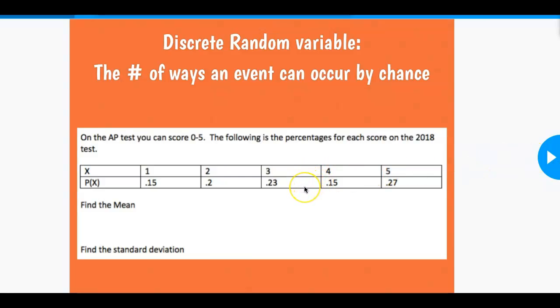All right, find the mean and standard deviation for this probability distribution. So I'm going to put the formula down. We could do it on our calculator. I gave you that yesterday, if you weren't here yesterday, we did this on our calculator, but the formula is straight out of the book.